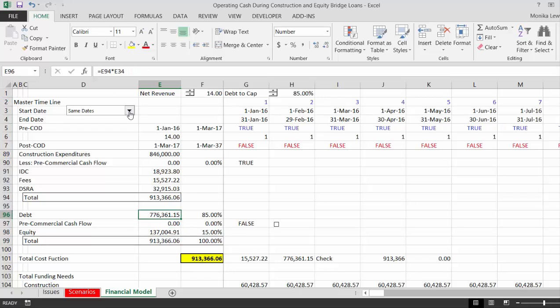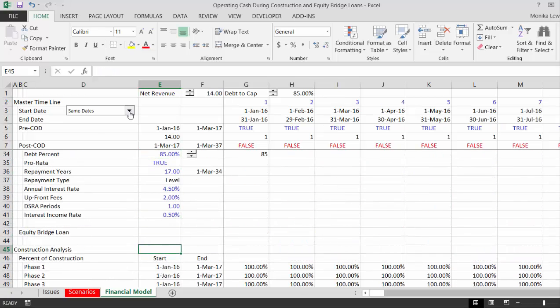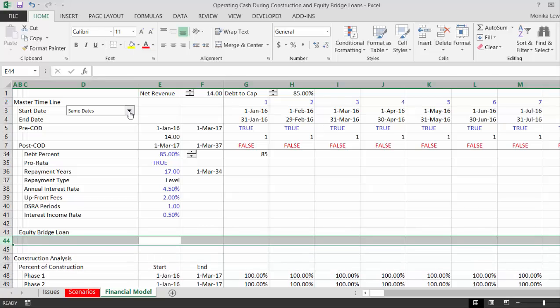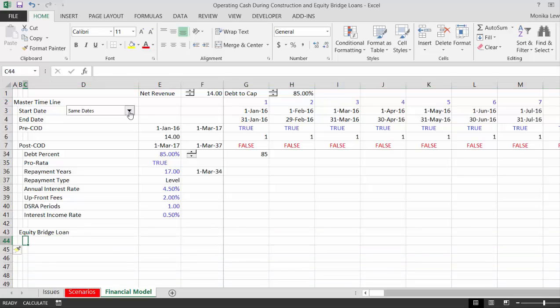But if we just consider it a separate loan, separate and apart from anything else, then just a loan to the parent company to fund the equity from the parent company, then it doesn't increase the cost of the project, and it doesn't increase the debt, and it doesn't change the equity. Now that's the way we'll model it first, and we'll set up some inputs for the equity bridge loan. The first one is, I'm going to call this include the equity bridge loan in the project.